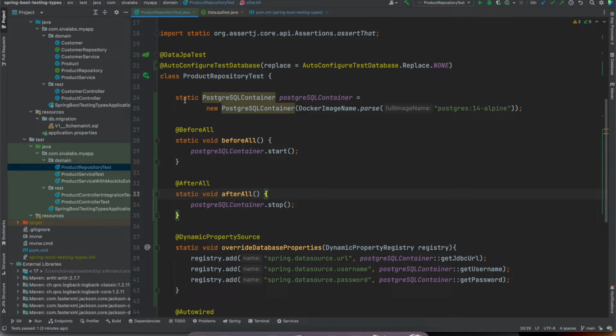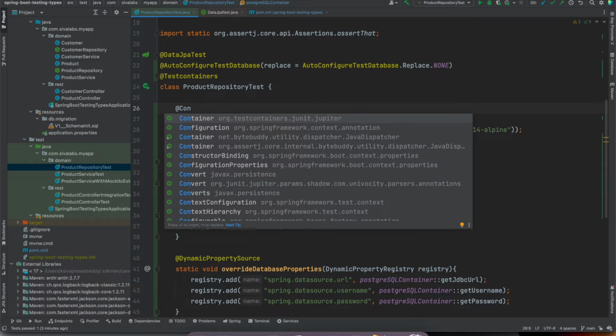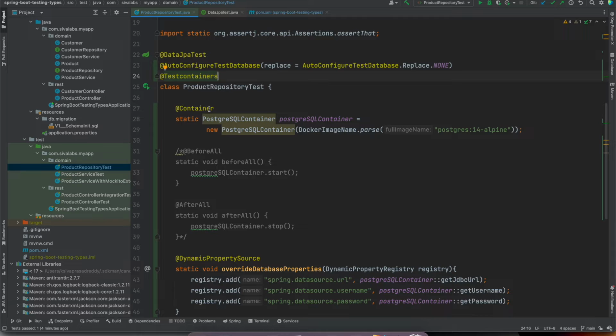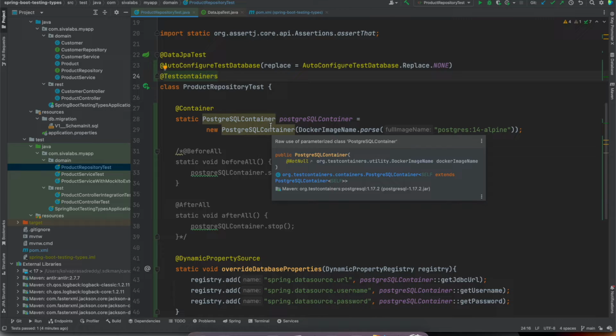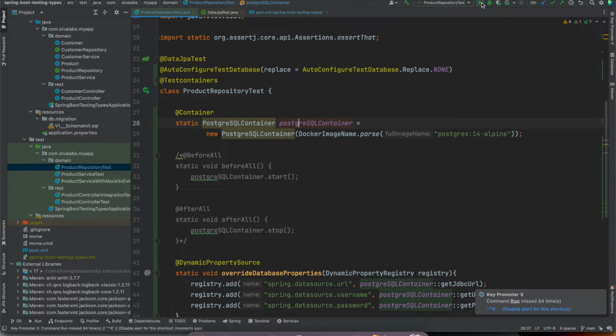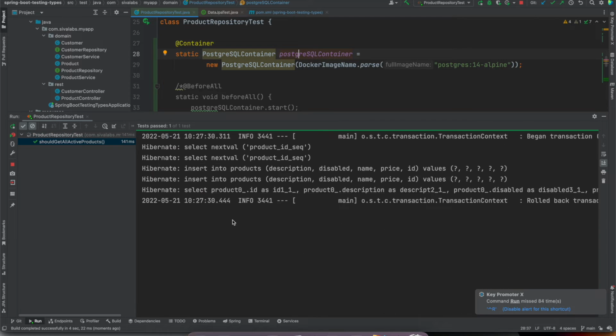However, if you notice, this is going to be a common pattern, like we will be having one static container definition here, and then we will be using these callbacks to start and stop this container. As this is a common pattern, the Testcontainers team provides this JUnit 5 extension, @Testcontainers at the class level, and for the container definition we can use @Container, so that we don't have to use these callback methods to start and stop the container. We can simply use @Testcontainers at the class level and the @Container annotation on this container definition. So it is going to take care of automatically starting this container and then stopping the container after the tests are run. Okay, now if we run this, it should work exactly the same as earlier. Yeah, it is working fine.